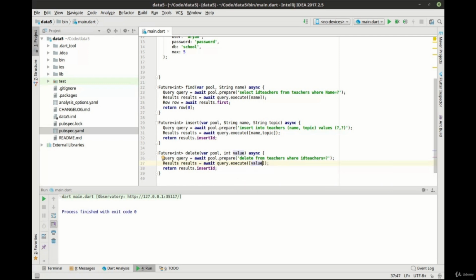Switch this over to value. And we're actually not going to return anything. We're just going to return null. So let's get rid of that, and let's get rid of that, because we really don't care. We just want it gone. So we're just going to execute and wait for the query.